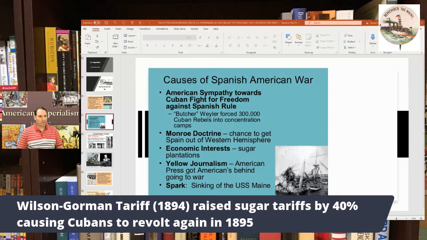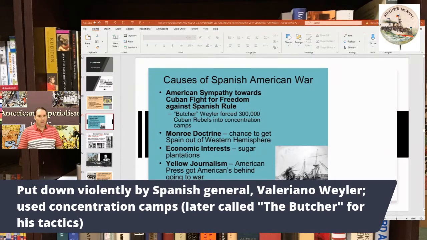So a lot of the Republicans had wanted to go on the gold standard, and eventually they would also have higher tariffs. However, it hurt the Cubans, putting their plantations pretty much out of business, and they couldn't sell their sugar because most of it was being sold to the United States. So it just rotted, basically. Cubans lost their jobs, and a lot of them revolted against the Spanish. So the Spanish brought in this general you see there. I think I've got a picture of him on a slide.